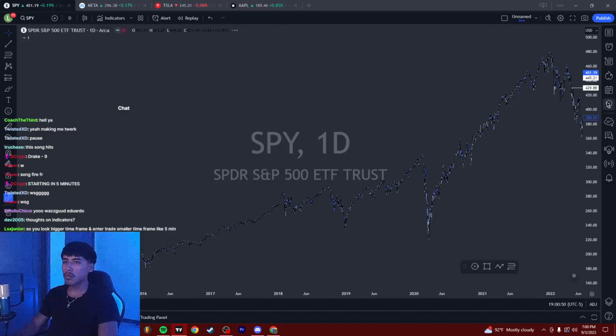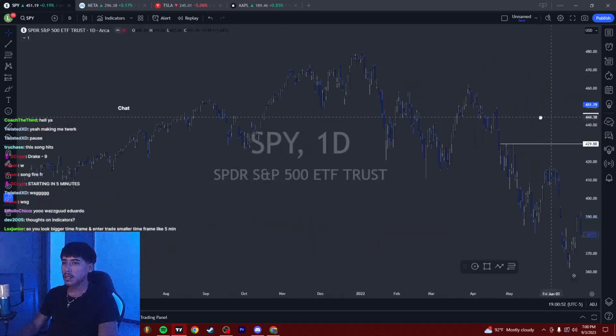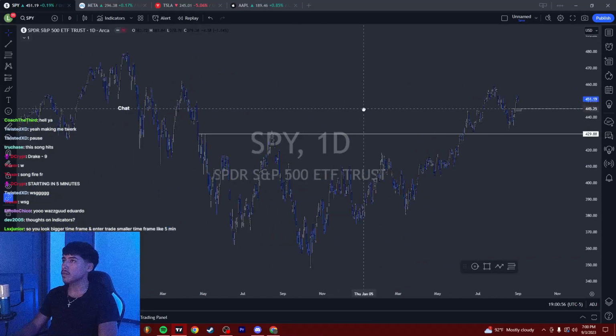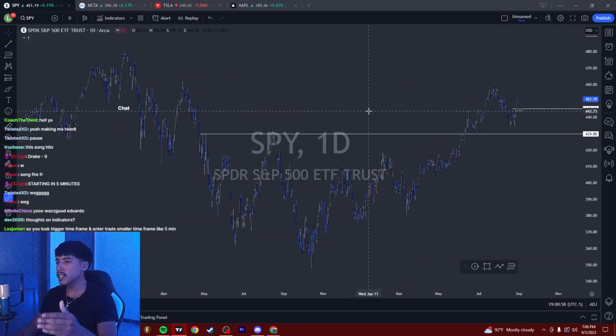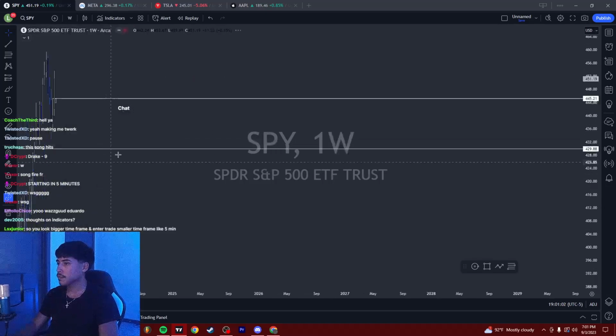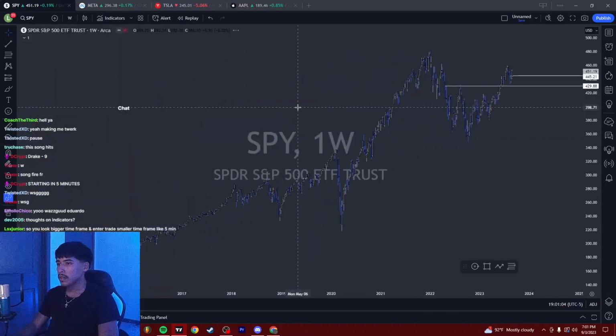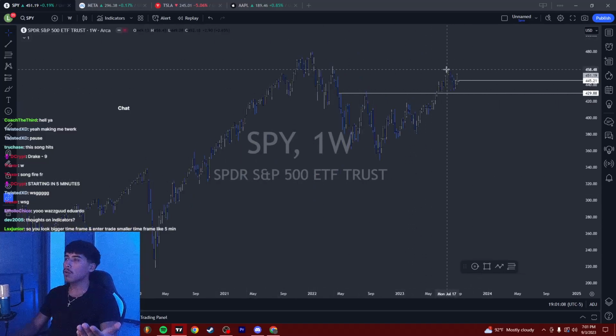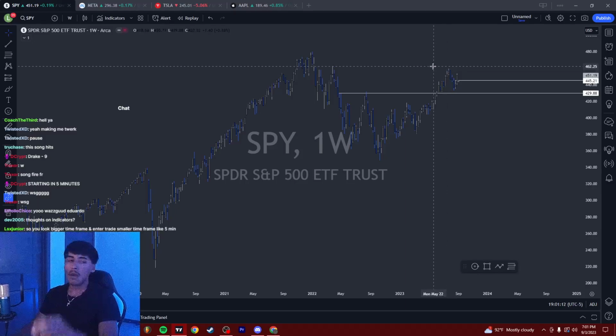And then currently we're in an uptrend, right? So this is one thing you guys have to understand. When the market is going to the top right corner of your screen, right? If the market is moving to the top right corner of your screen, why would you want to take puts, or why would you want to trade the downside?